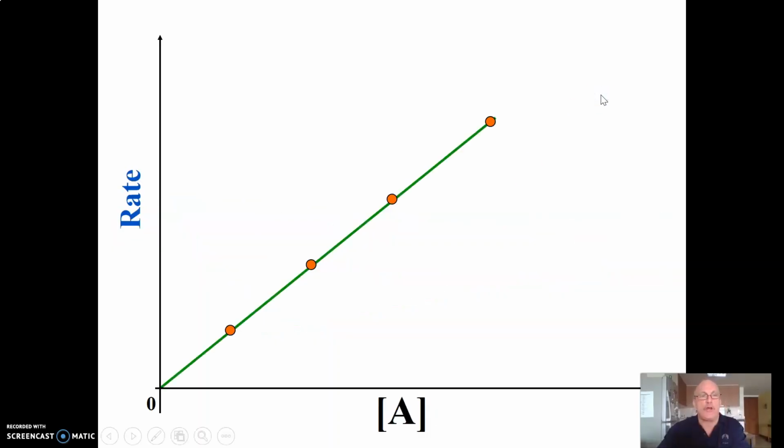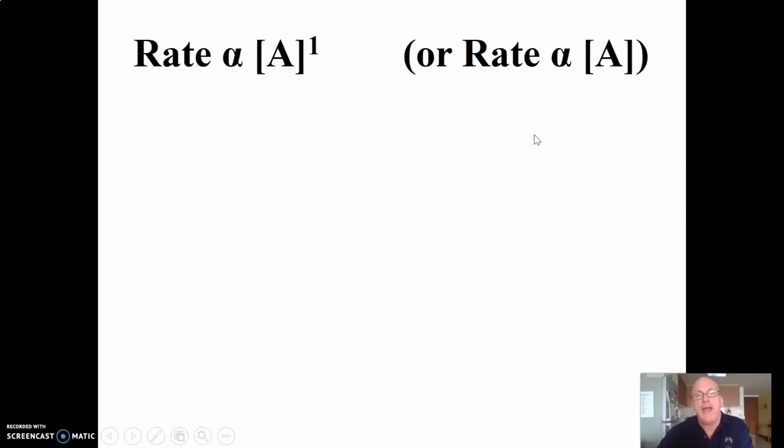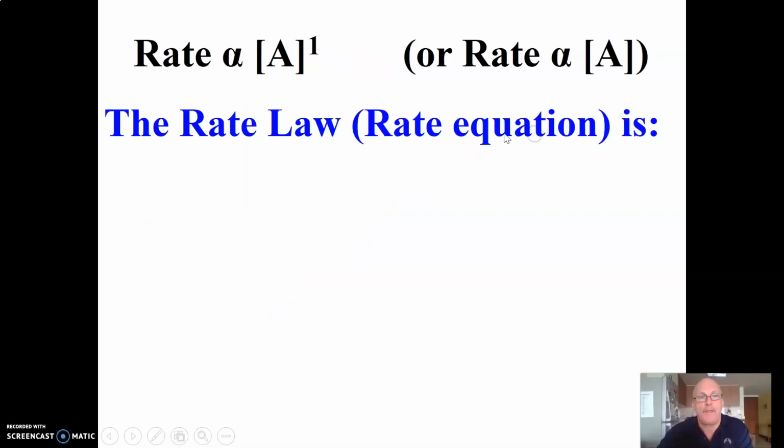So now again, you can confirm this relationship, and we can write that equation there. The rate is proportional to the concentration of A. Now I can write what's called a rate law, a rate equation, and I can get rid of this sign and put in a constant. Here we go. The rate is equal to some constant times the concentration of A to the power of 1, because it's directly proportional. I don't really need the 1, but exams often put that in.